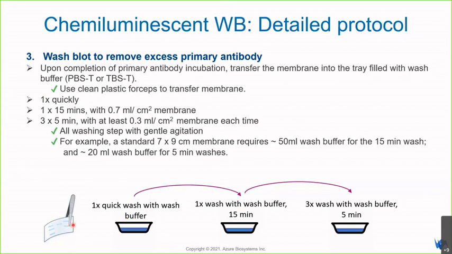Here you will see we'll do 5 washing steps. One, a quick wash just to rinse off the primary antibody. Next, a proper wash with the wash buffer for 15 minutes. Then 3 washes with the wash buffer, each for 5 minutes. There is a certain formulation of how much volume you should use in each of these washing steps.